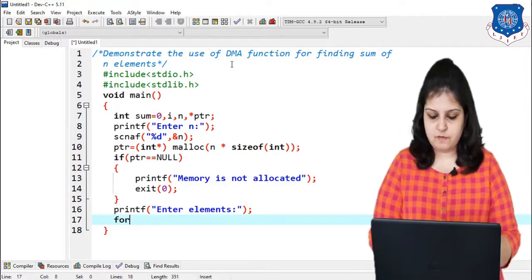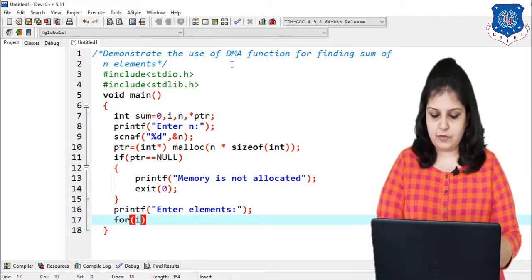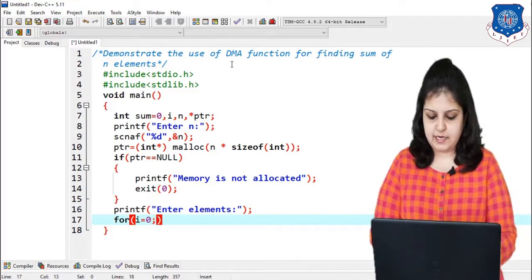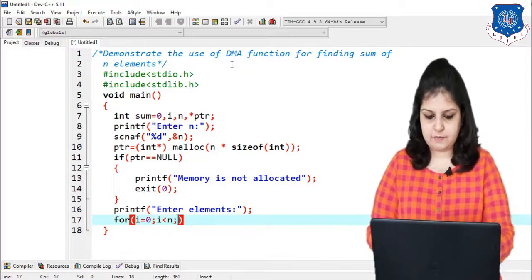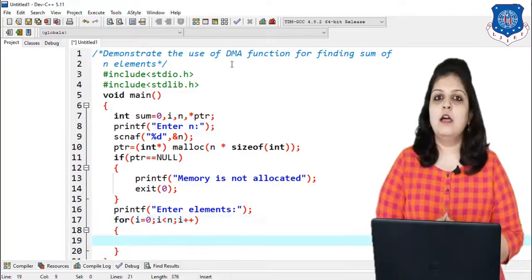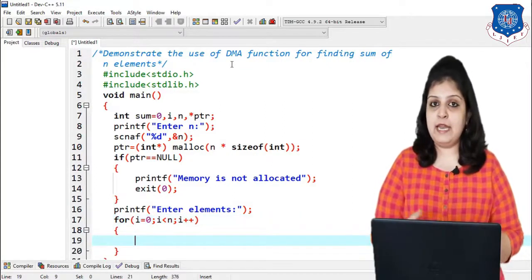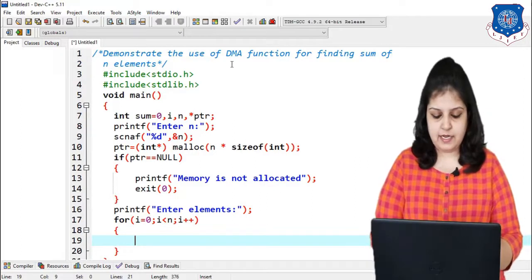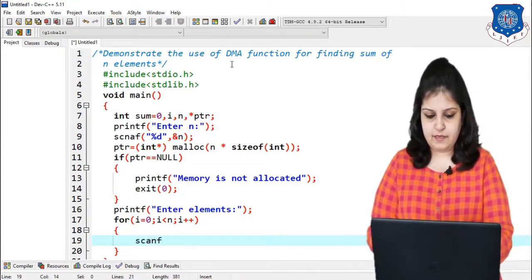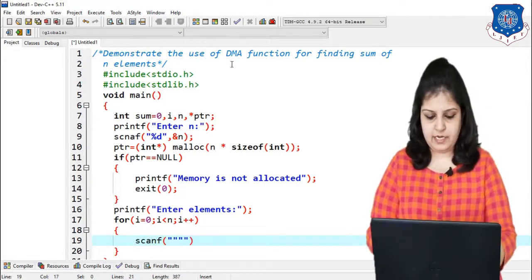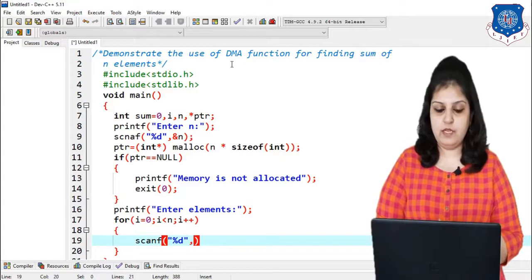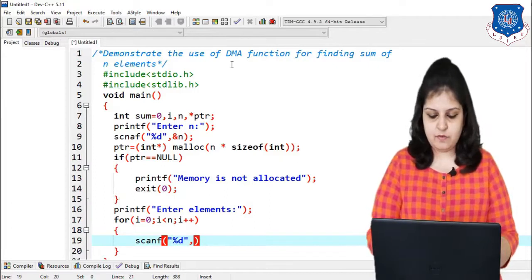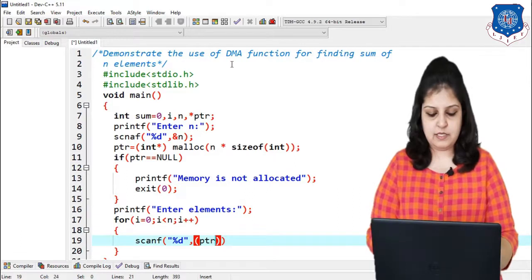Just use a for loop: i is equal to 0, i less than n, i plus plus. Now I want to scan, so write scanf, and for an integer element write the control string %d. And here our pointer name is ptr, so ptr plus i.